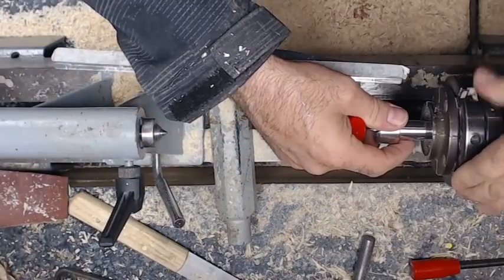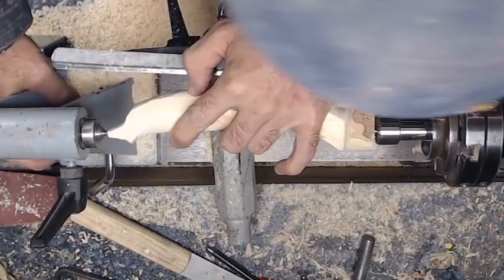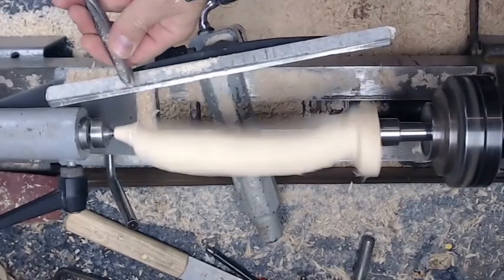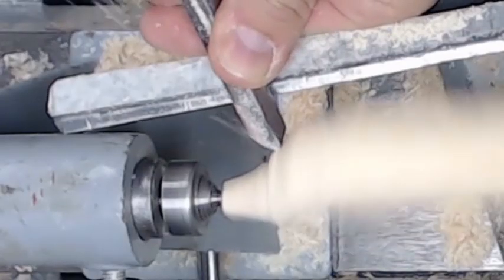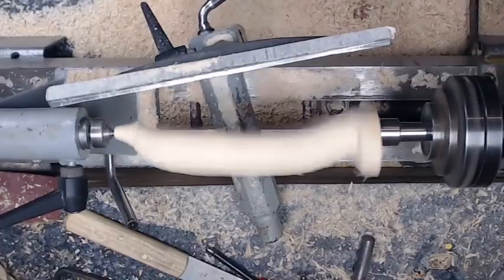Okay, now we're going to put it between centers again. Put the step center into the chuck. And I'm centralizing not to the center of the tenon, but as close as I can to the center of where the stalk is, and then lining it up along through the center of the lathe. That way we can get a round stalk in line with the banana.